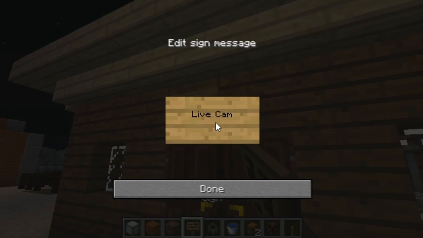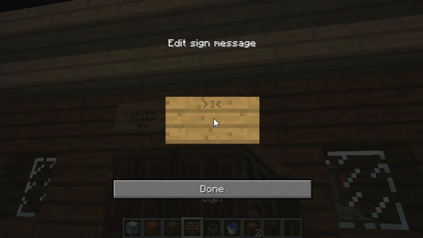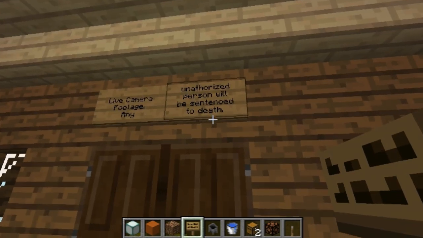Live camera footage. Any unauthorized personnel, any unauthorized person will be sentenced to death. There you go. Only authorized person, I'm just gonna say that, but I don't know, really, yeah.